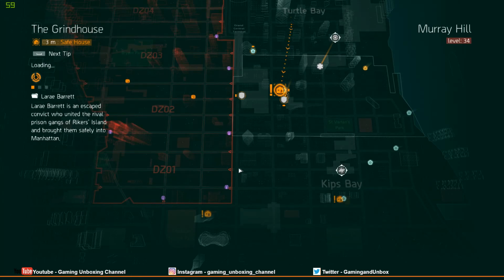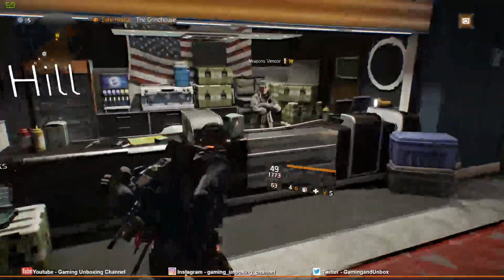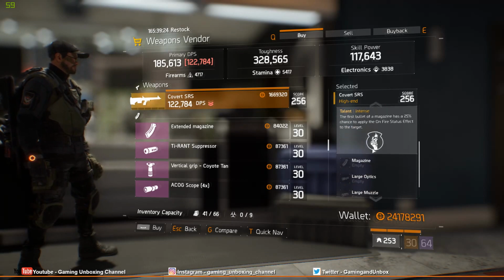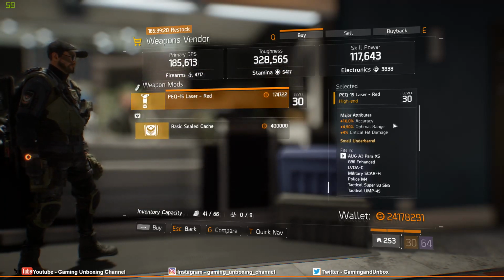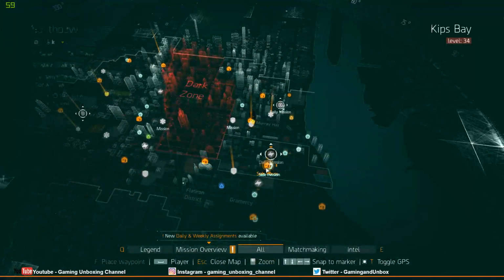Next, moving on to the Grindhouse. Anything here you want? You have the Coveted SRS, Predatory, Determined, and Intense. Nah. PQ Laser, accuracy, optimization, and crit damage. Nah. It happens.